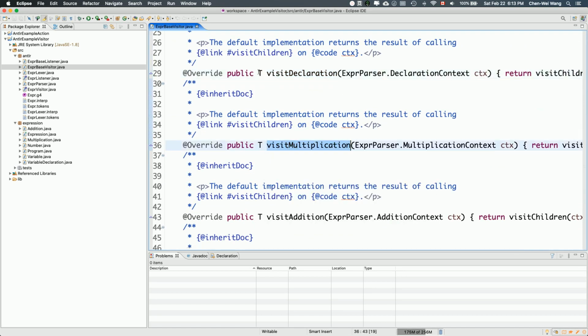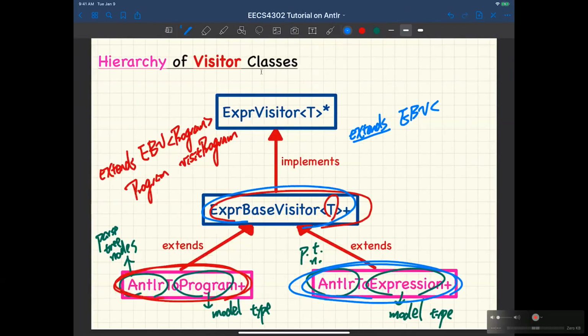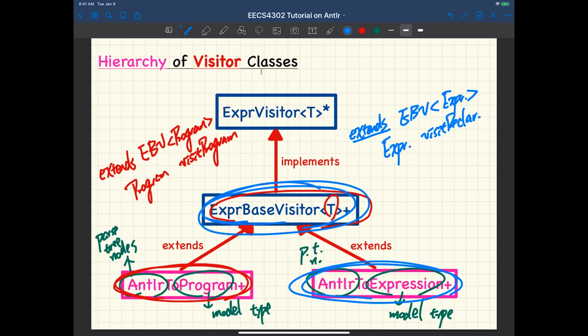And the return type should be a model type expression. So that's why we should instantiate it using expression. So expression will be the type for visit declaration. Hopefully you can see we are trying to extend the same class but with different generic parameter instantiation.